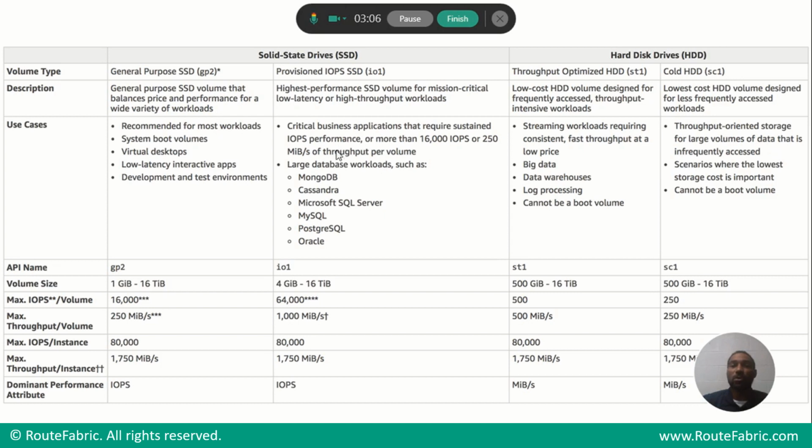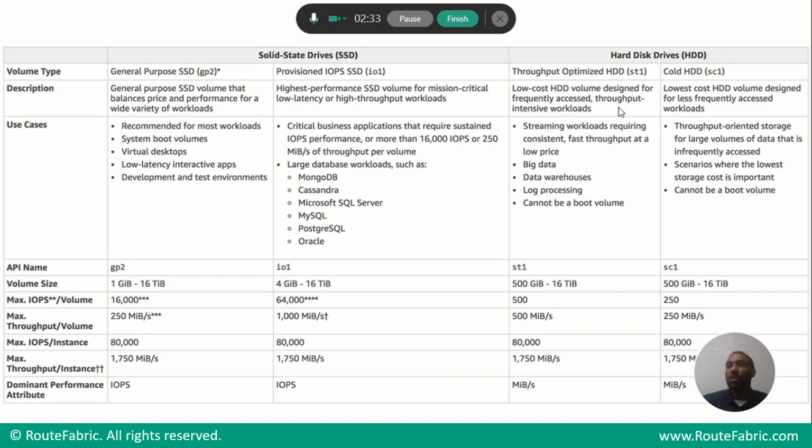It's for critical business applications, especially when you need more than 16,000 IOPS or 250 MiB of throughput per volume. So take a look at this column as well for some of the limitations, and it works up until 64,000 IOPS. Mission critical, you want to go with provisioned IOPS SSD. If it's just general overall, you can go with GP2.